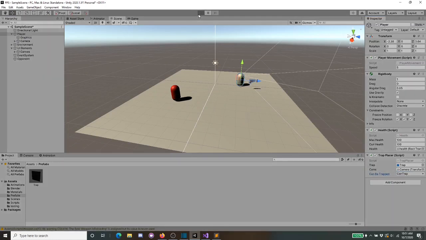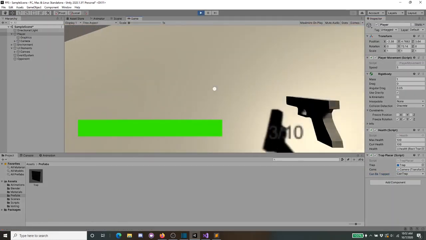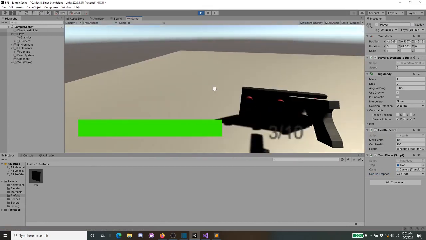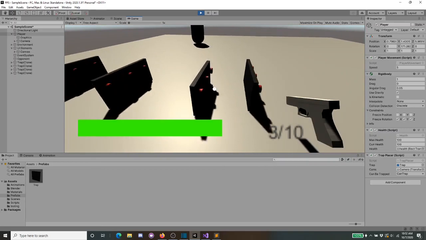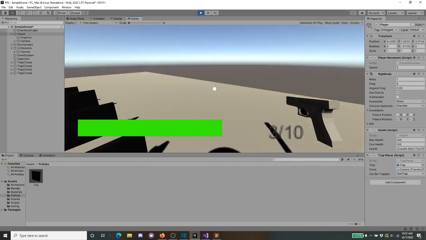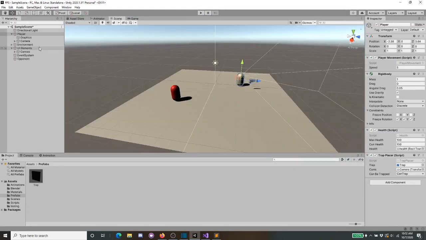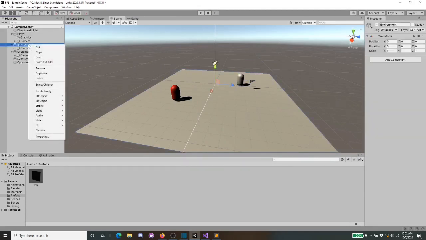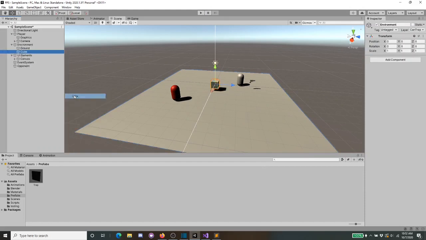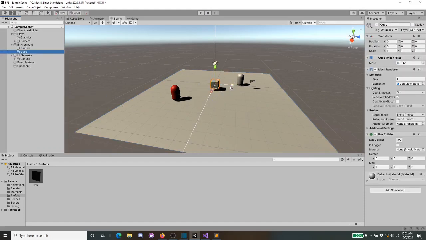So now if I hit play, if I look at the ground and if I press M, it makes a trap. But as you can see, it's not making it in the direction we want. And if I create a wall under environment by right clicking on that and creating a cube, and then I'll just simply move it here.